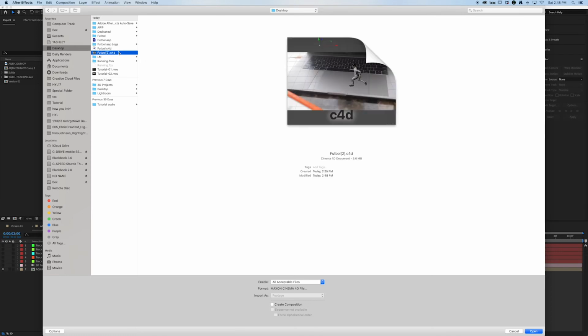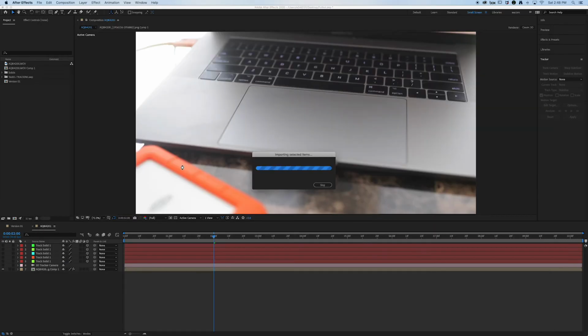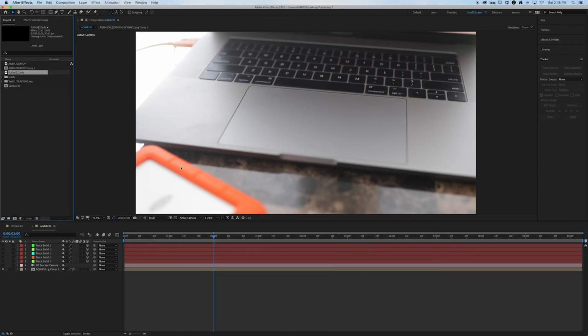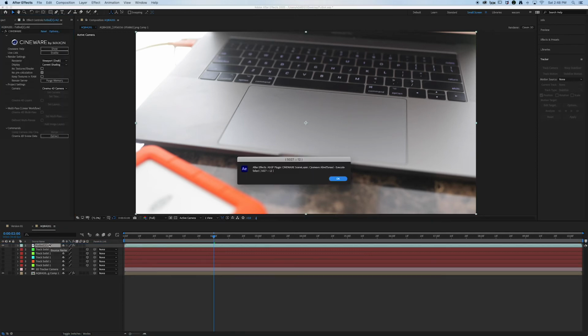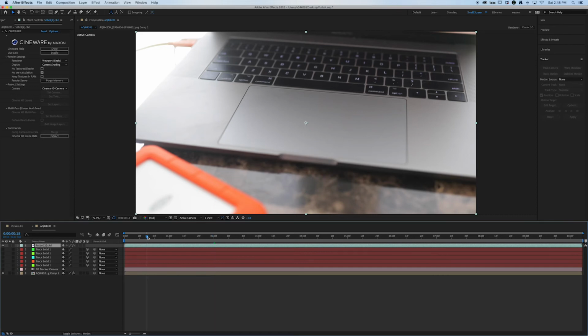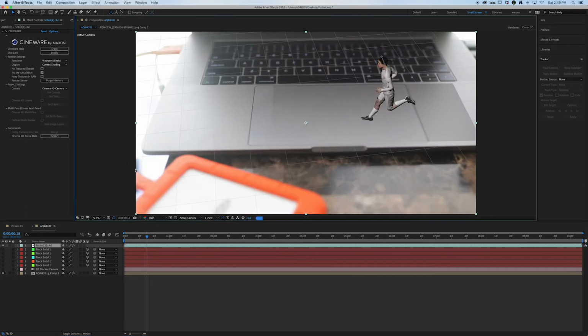We're going to bring that back into After Effects, and you can drag this onto the timeline. Just want to take a second. And yeah, so now you can view everything in After Effects as well, in real time.